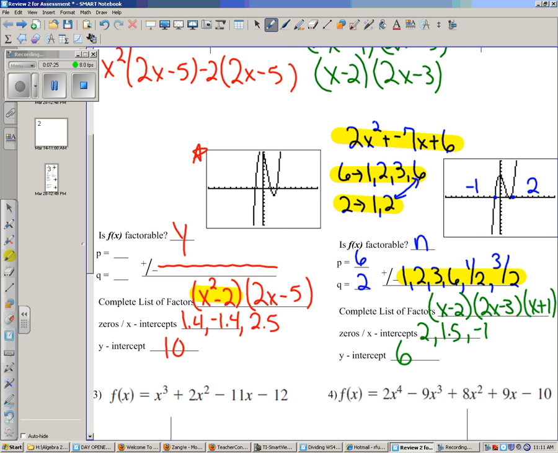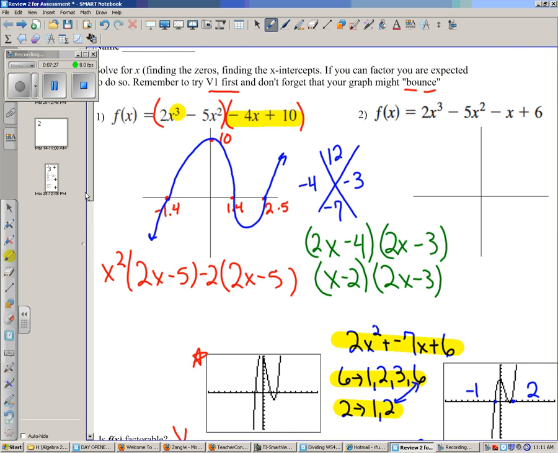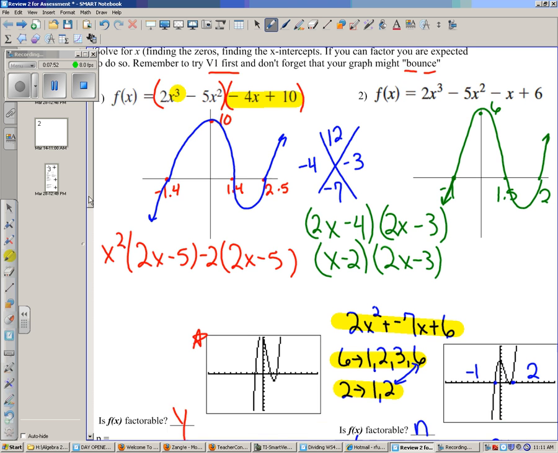and now I'm going to go up and graph. Even though I gave you a graph, you are still expected to graph. So I've got -1, I've got 6, 1.5, and 2. And it's a third power that's going to make it a line. It's going up on the right and down on the left. And now I'm just going to connect. Nothing is bouncing. It's going through all the points. And there you go. There's number 2. Not factorable, but we were able to figure out the clue.